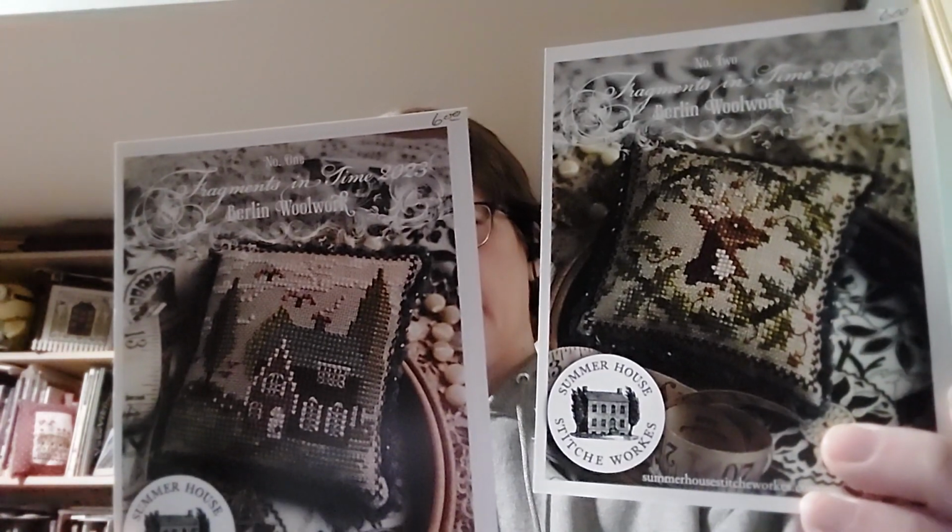And oh, that one I don't need anyway. Or I should say that's secret stitching. I also picked up Market. Well, yeah. The Fragments in Time 2023 from Summer House Stitchworks. Let's see, this one. This one is number 2 and this one is number 1.